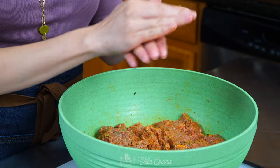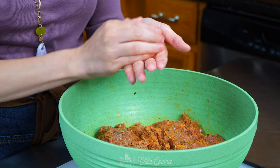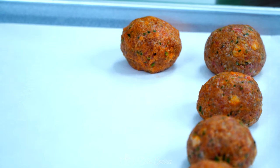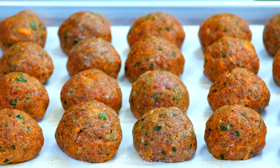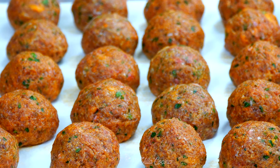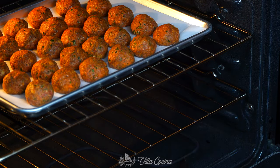Roll the meat into medium-sized balls. This mix is truly perfect and far from ordinary. Learning how to make it to perfection brings a wonderful feeling of accomplishment. I love everything about it and the soaked bread does make a world of a difference because of how moist and juicy the already crafted meatballs turn out. Once you have them all on a lined sheet pan, place them in the center of an already preheated oven and bake for 15 minutes at 400 degrees Fahrenheit.